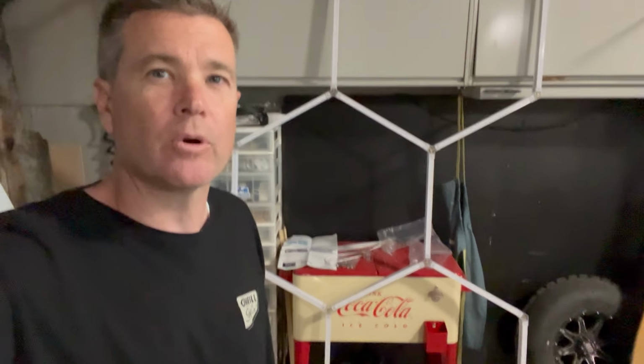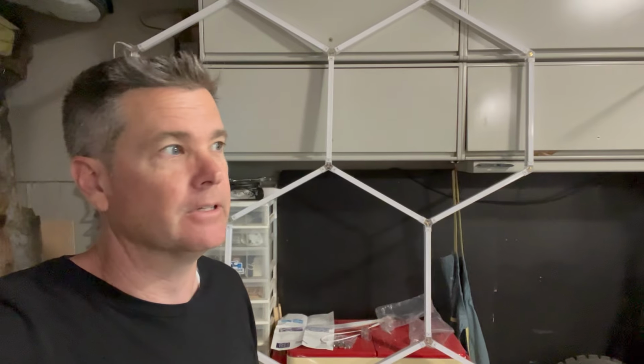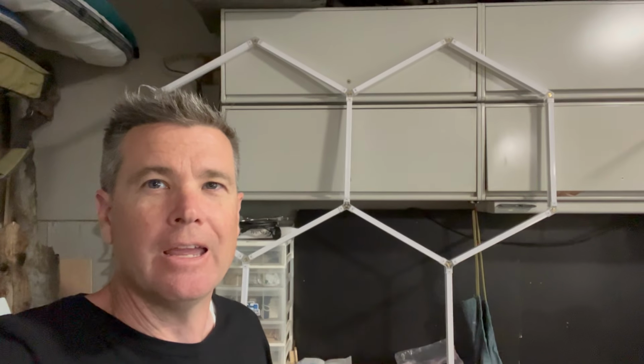I meant to film more of this, but I recently got these hex lights for the garage, this corner I'm working in. It's a little dark, and since it's winter, it's gonna be dark early now, and I pretty much have to come out here and work in the dark or in a darker environment because I got work during the day. So I'm gonna show you how I hang these.